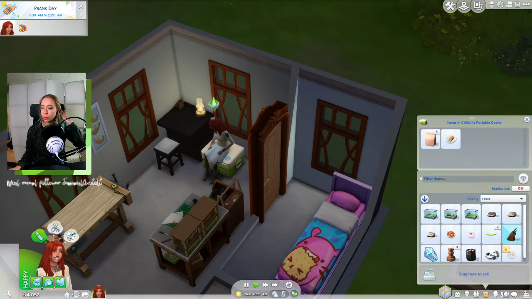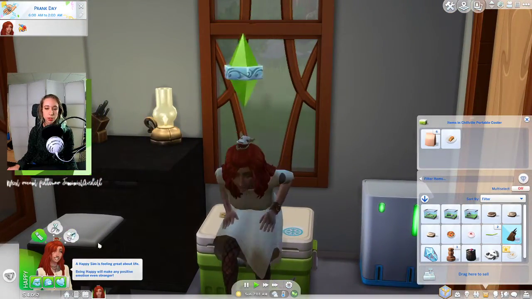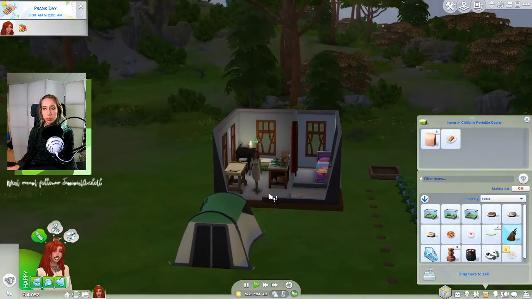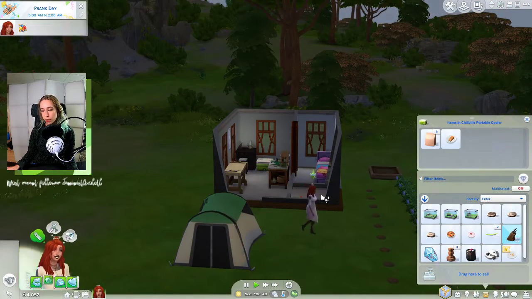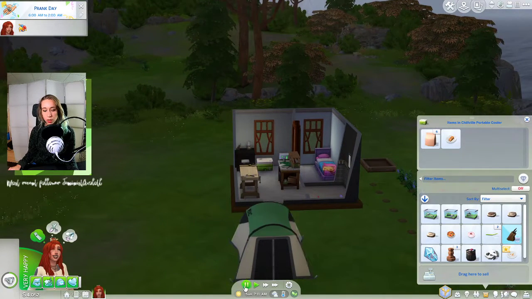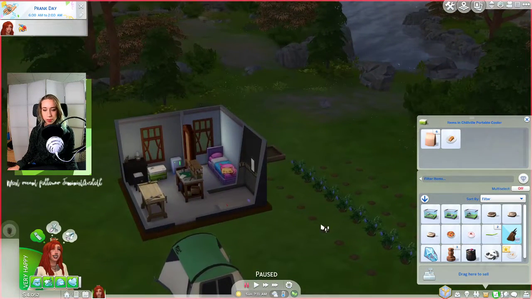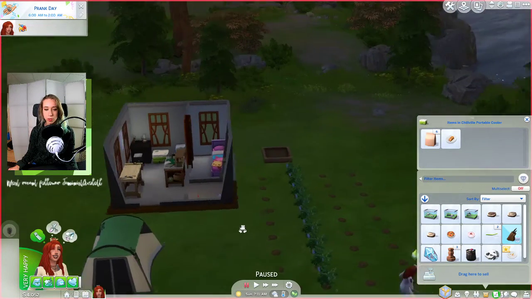I don't mind at all. So we are playing this sim, Jocelyn Waters, and the challenge that we are doing, it's not an official challenge, I am coming up with this challenge as we go. But let me pause it for a second because I don't know what this means. But yeah, the thing is, we are living off the grid. So no electricity and running water, etc. And we can't buy anything that we can make ourselves.